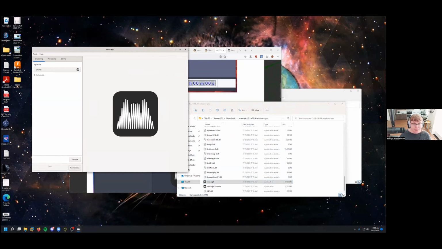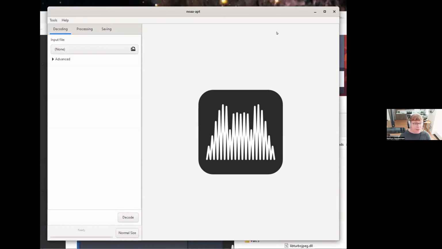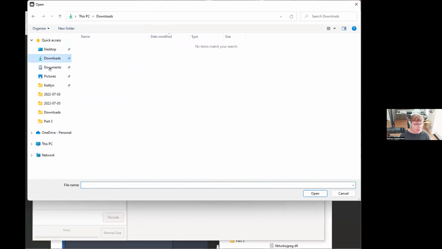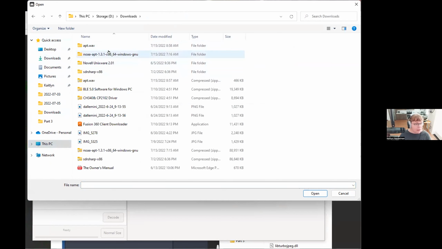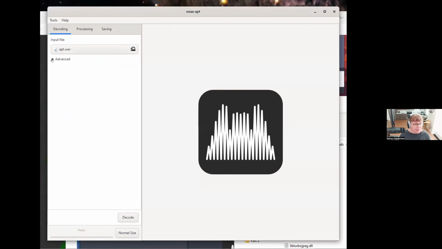And now we'll switch back to the NOAA APT window. So this is the program, and we're going to decode the file. The input file is the file we downloaded. So I'll go to my downloads folder, which is actually on my storage drive, apt.wav. So we open up the wav file.